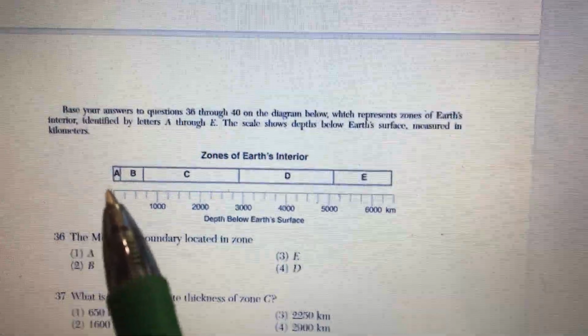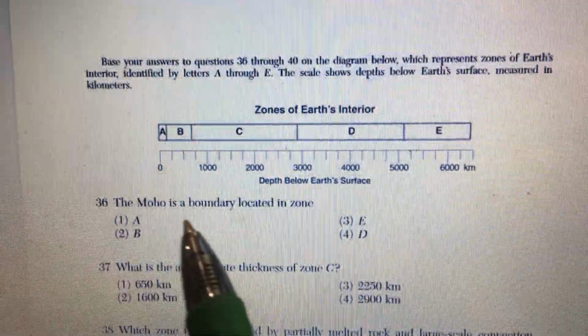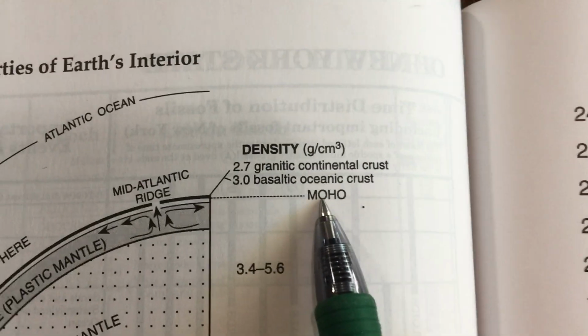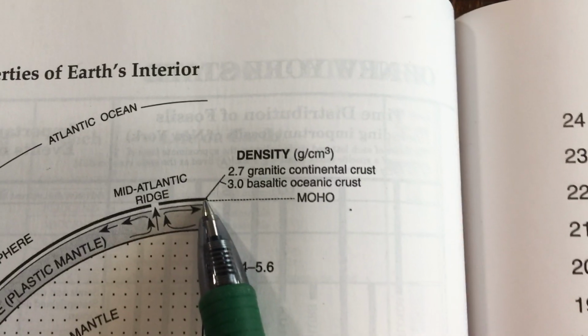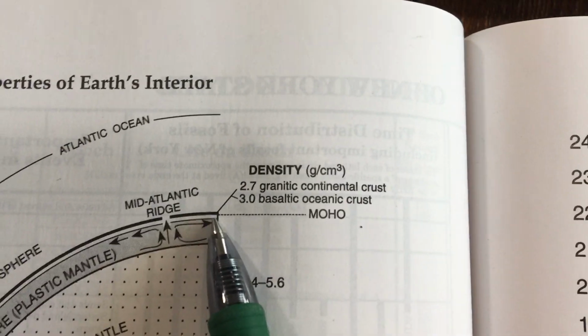at 0 kilometers depth. In other words, the surface is right there, down to the very center. So the MOHO. Now the MOHO defines the difference between the crust and the mantle. Don't worry about memorizing it. It's sitting right here in your reference tables. MOHO, which is the Mohorovicic discontinuity. Don't need to know that either. It separates that black line and that white line.